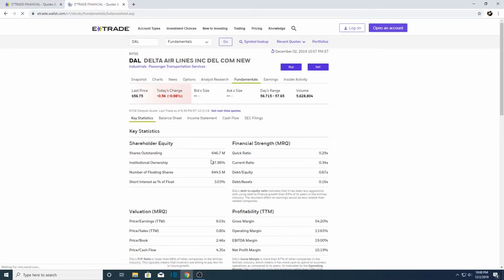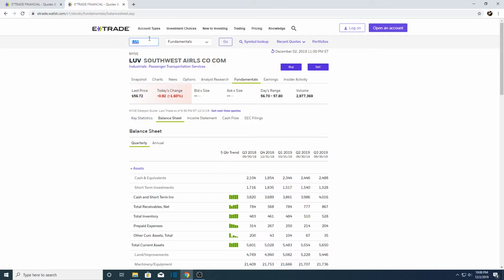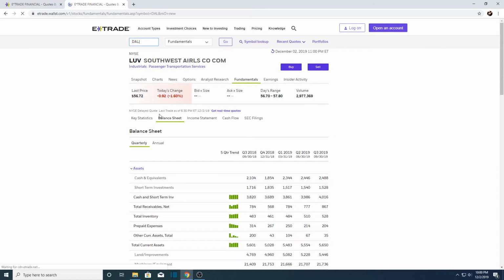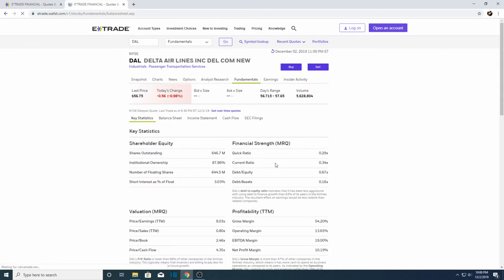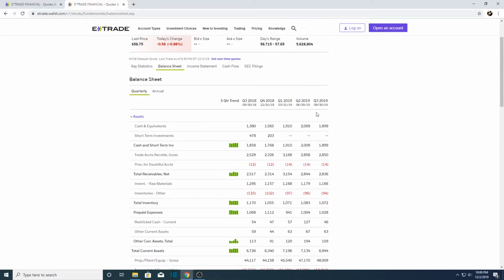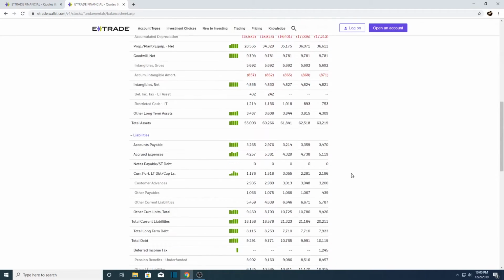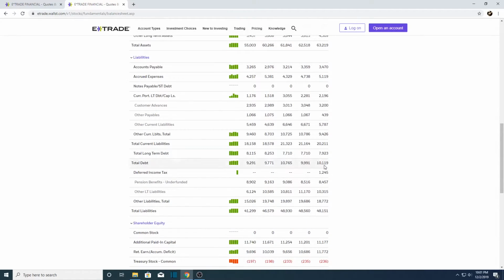And we take a look at their balance sheet. This switched over to Southwest for me, so nice feature there. Let's switch it back to Delta. Try that again. All right, so Delta, in terms of cash and equivalents, had $1.9 billion, is what they reported in the last quarter. And if we take a look at their total debt, we see it's at $10 billion. So Delta's been, in theory, more aggressive with using debt to finance the company.